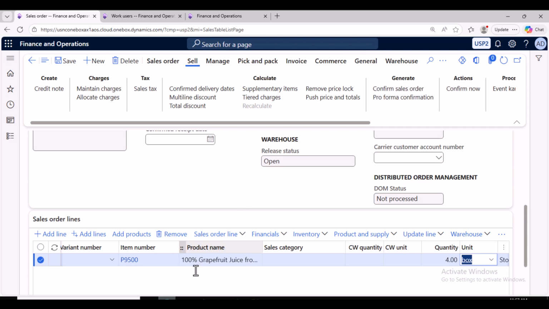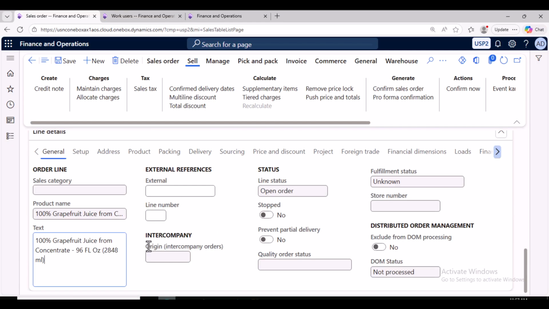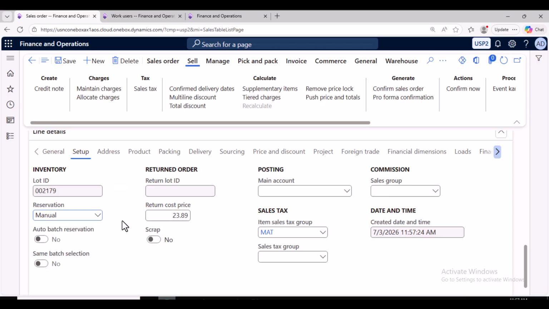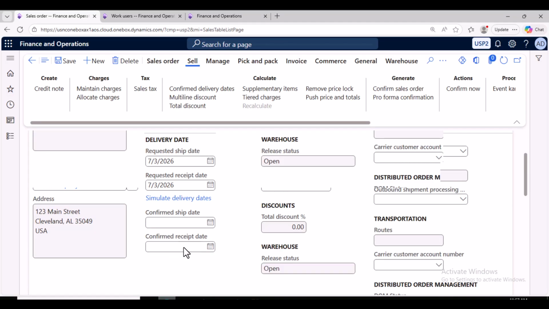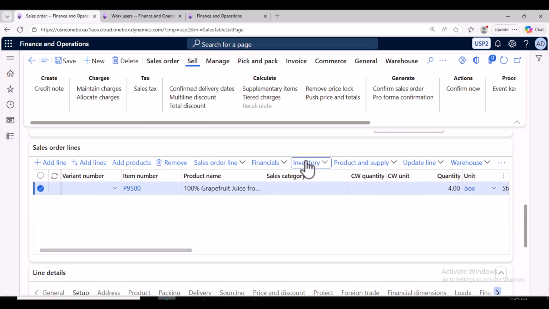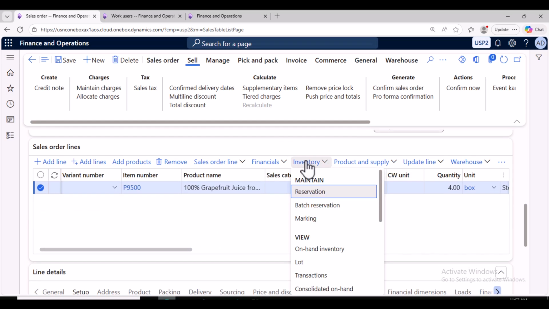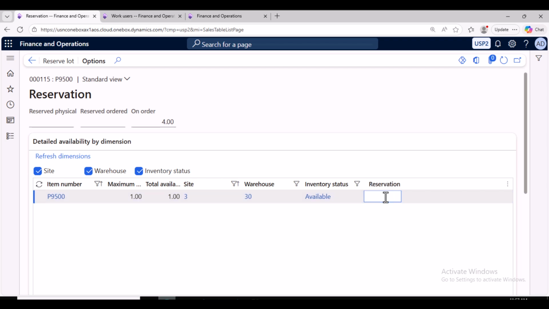Okay, and here let me change the reservation. Here I will go to my line details. I can go to my setups here, and okay, here the reservation is manual only. Okay, right, then I can go to my reservation, click on inventory, click on reservation, and here I am going to reserve all the 4 items.